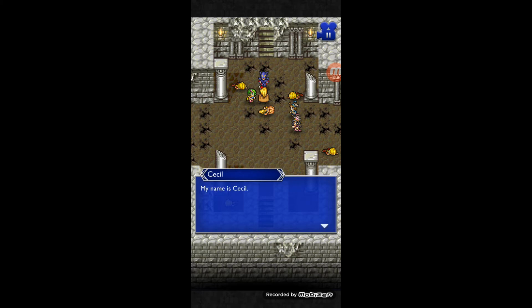My name is Cecil. You're not even gonna say your last name. You're not gonna say you're Cecil Harvey or whatnot, like Cloud does in Final Fantasy VII. He's like Cloud Strife, former first-class soldier kind of thing.